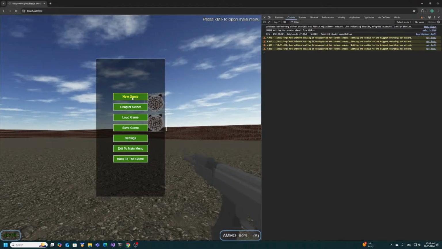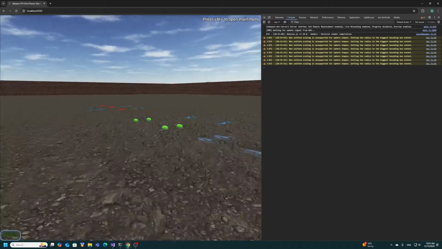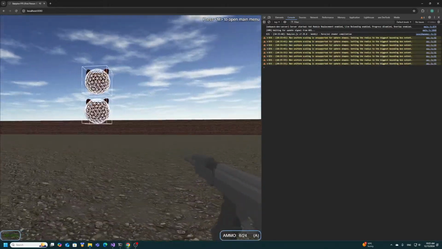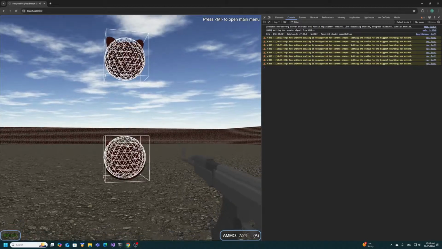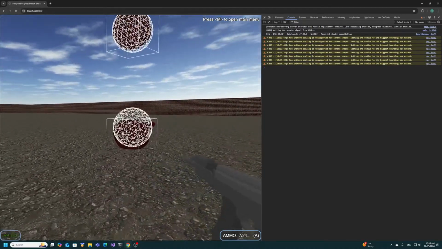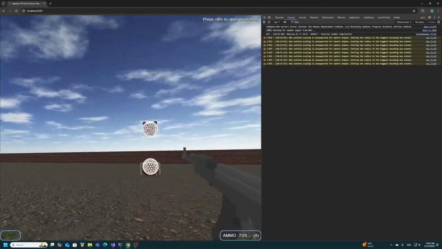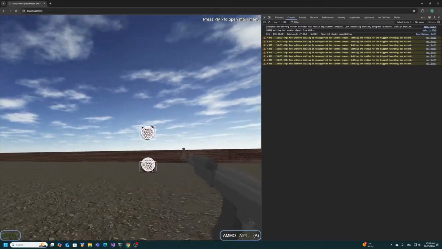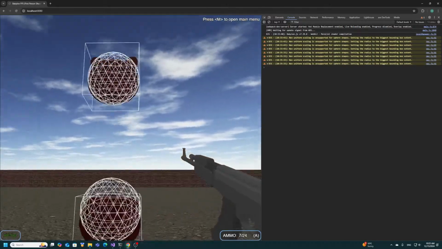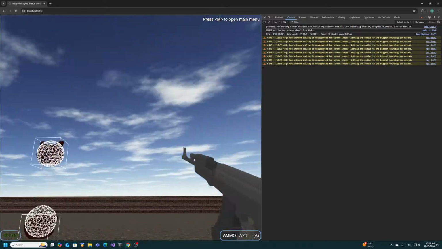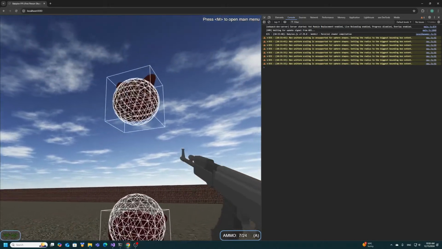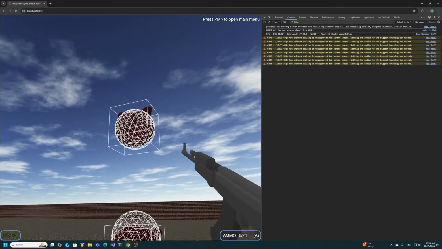Let me show what's actually happening with bounding boxes on monster dev. So I shoot that one. See, it's adjusted. Even if the physics body is not adjusted, as I said, it's not important for us, because when it's falling, it's actually not falling physically. I just continuously change the coordinates of monsters.